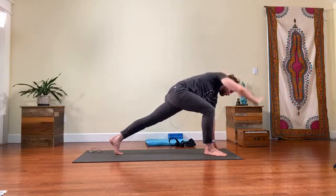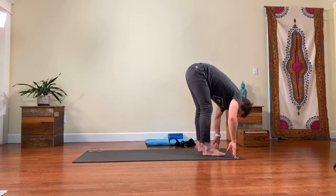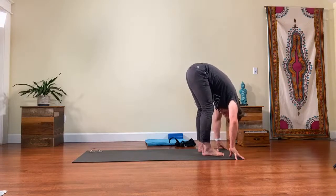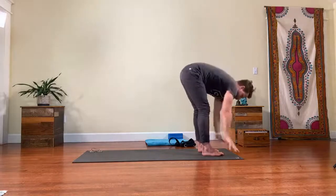Nice. Exhale, touch the floor. Inhale, step up. Exhale, easy fold. Press your fingers, feet down. Push your fingers forward lightly, heels drag back. Draw your belly in. Reach down through the legs from the tailbone. Fold in. Inhale, rise up, just to clear it. Exhale, right back in. Hips go back, touch the floor.